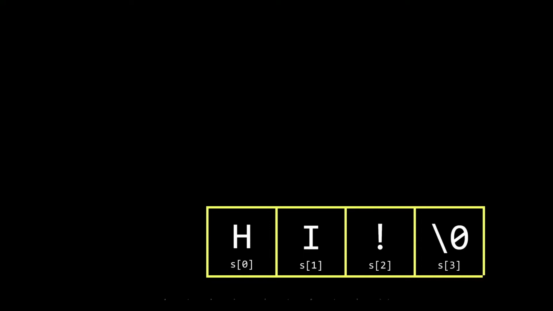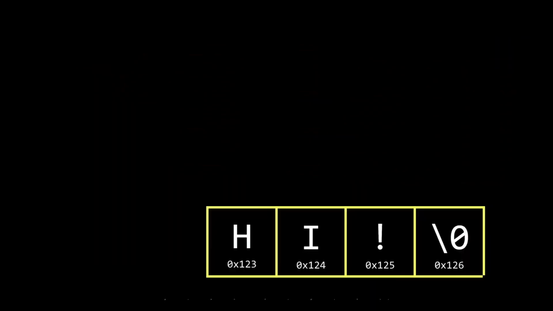But what is s? So technically, in this line of code here, not only is the computer giving you memory for HI! \0, it turns out that s itself must take up some amount of space, right? Because s is the variable. And every time we've talked about variables thus far, I've given you a rectangle on the screen in which to store its value. So let's assume, for the sake of discussion, that the H is at 0x123, and I is at 0x124, exclamation point is at 0x125, and the null character is at 0x126. Well, what then is s?